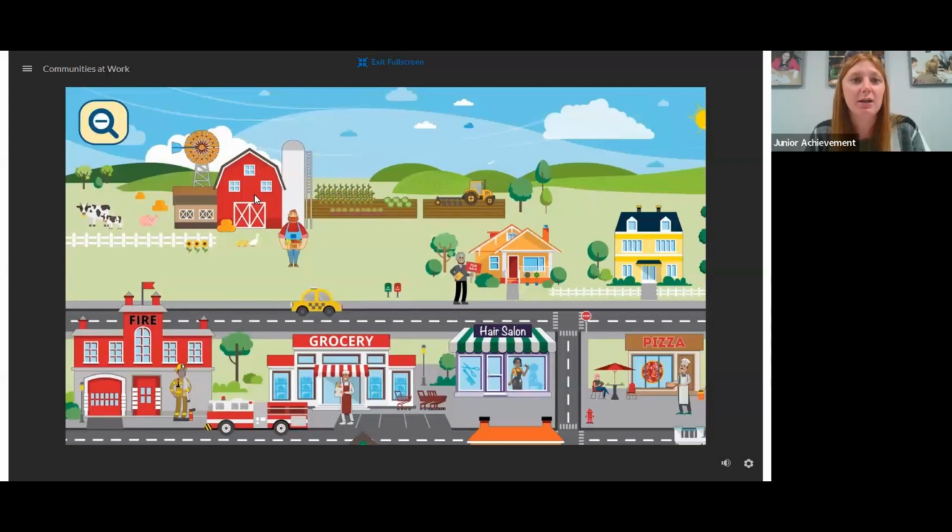And you'd say, you know, I spy someone standing next to a red building. Could be the farmer, could be the firefighter, could be the grocer. Okay, I spy someone wearing a white hat. Okay, well, the farmer's not, the firefighter's not, so it must be the grocer. Then when a student thinks they have it, they can raise their hand.